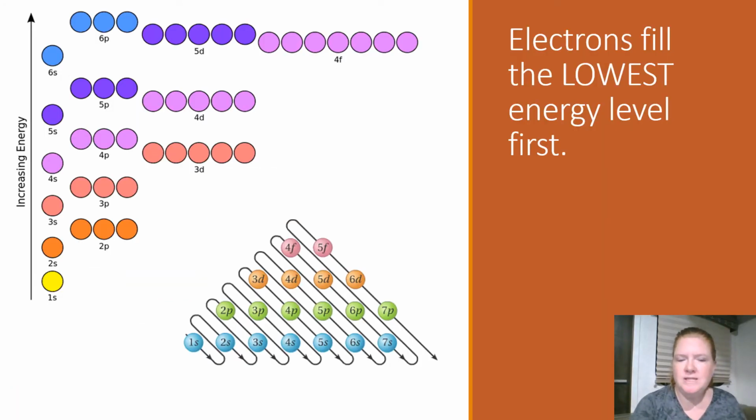Electrons fill the lowest energy level first. I kind of like this picture as a way to represent the order that the orbitals are filled and which energy level. So do you see all the S's are written across, all the 2's are in line vertically, all the 3's, all the 4's, and so on, okay? And then it just goes S, P, D, F like normal. Remember 1, energy level 1 only has S. Then we add P, then we add D, then we add F, and we don't go beyond that. Well, for now anyway, according to what we know.